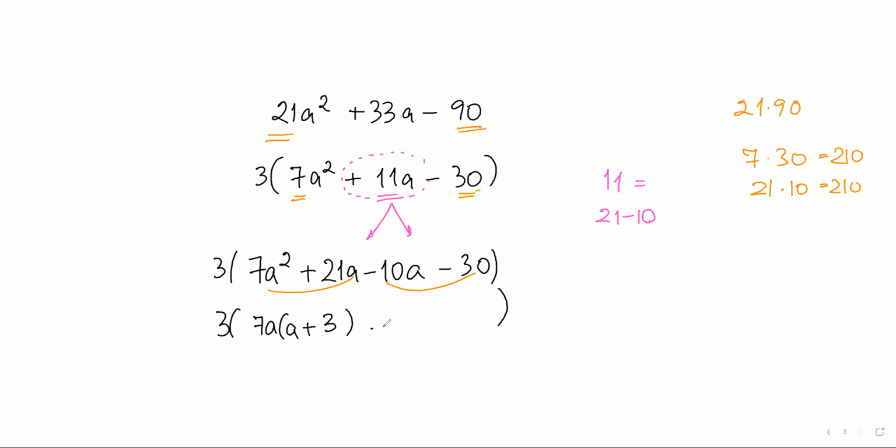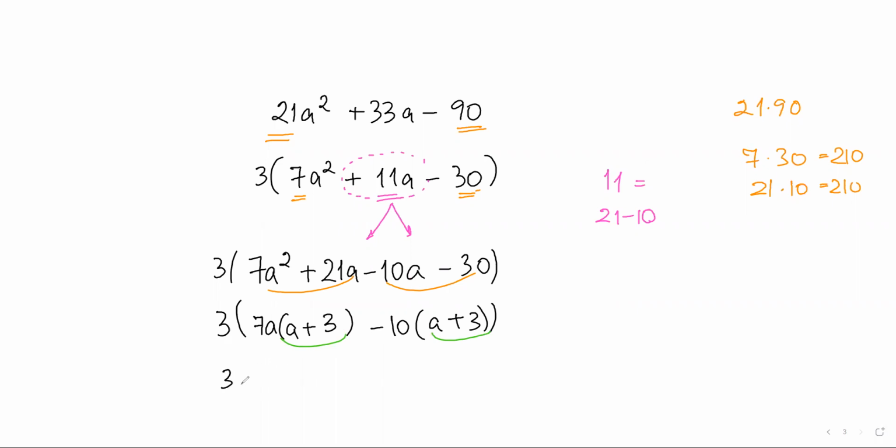In the second group, I see that the negative 10 is the common factor. And if I take negative 10, a will be left alone. And if I take negative 10 out of negative 30, it's plus 3 that stays. So we have an excessive number of brackets, and we should not lose track of where we are. I'm now making an observation that a plus 3 is a common factor between my left and right group.